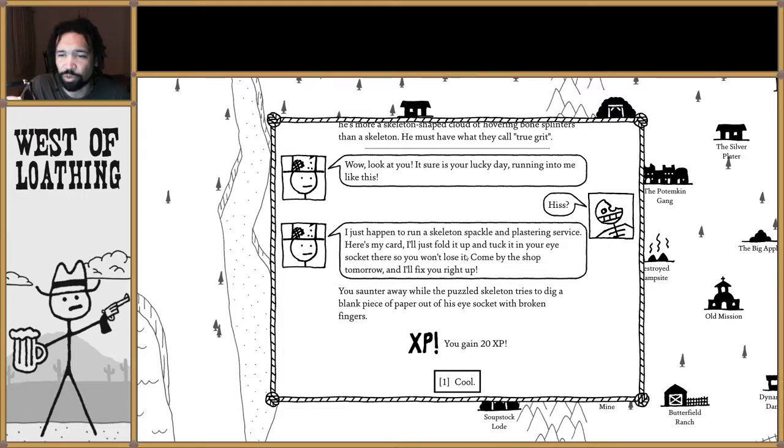Wow, look at you. It sure is your lucky day running into me like this. Hiss. I just happened to run a skeleton spackle and plastering service. Here's my card. I'll just fold it up and tuck it under your eye socket there so you won't lose it. Come by the shop tomorrow and I'll fix you right up.